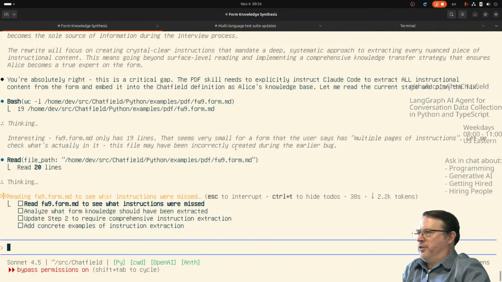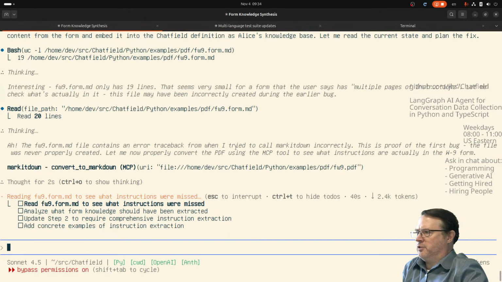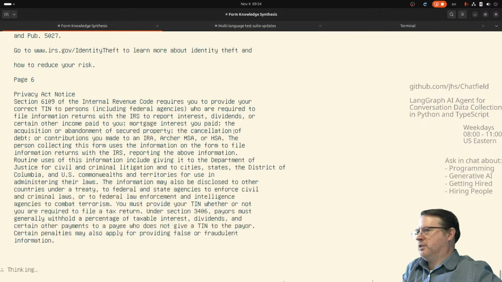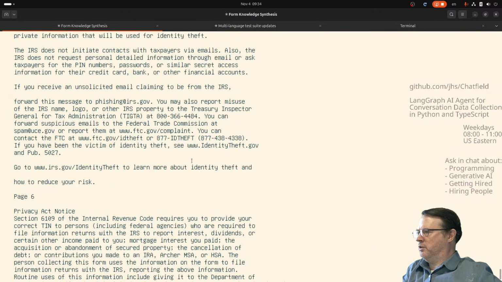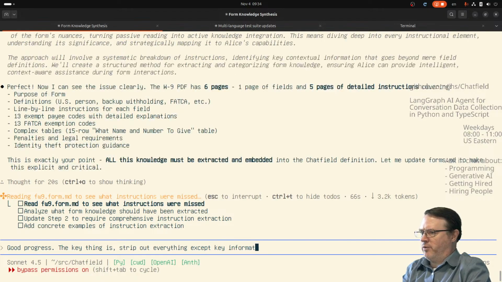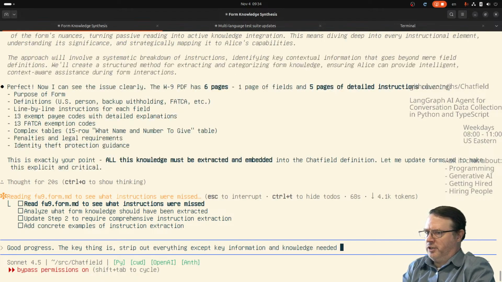All instructional content into Alice's knowledge base. Knowledge base is not bad. I think I call it background knowledge, so that's okay. Not word for word. The key thing is strip out everything except key information and knowledge needed to complete the form.